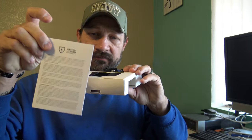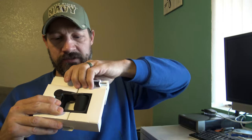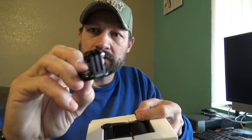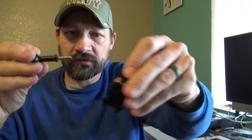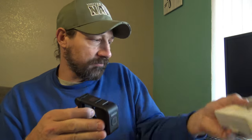Next is the warranty information card — we don't need that right away. Then you've got a package with this little mount. Let me get that out — I'm probably gonna rip it. So you've got this little GoPro mount, and it also comes with another thumb screw just like this. I'll match these two up so I don't lose any of that. And then the Media Mod itself, with the part that goes over the microphone.